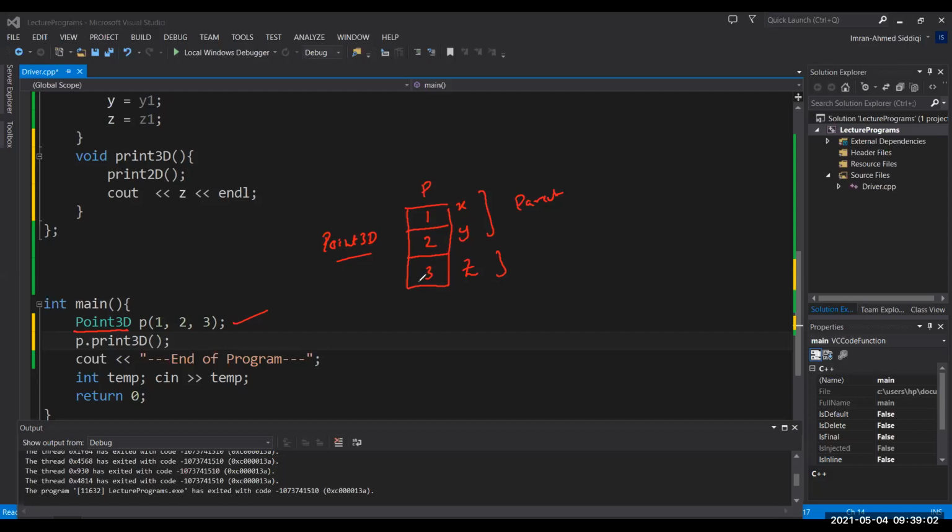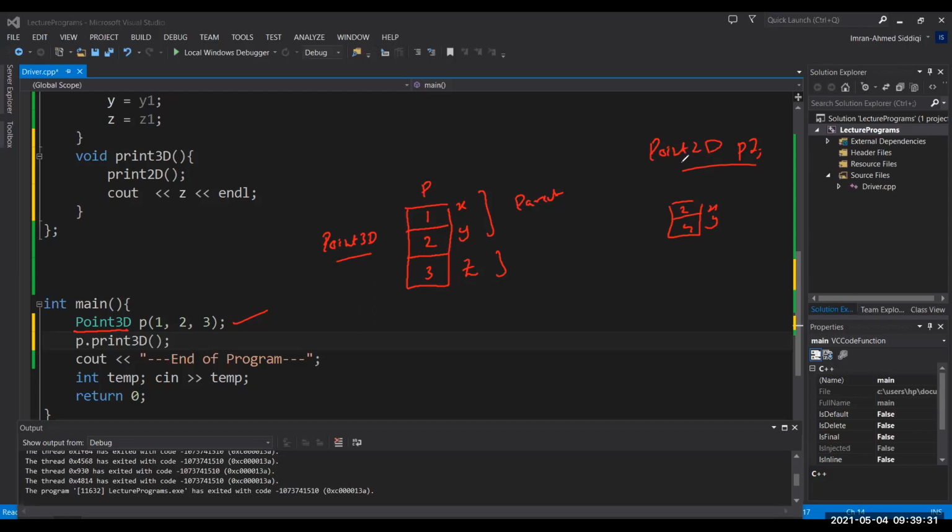And we are not creating an object of the parent class, we are only creating an object of the child class. But of course, the point2d class also exists. If there's a requirement that you want to create an object of this class separately, then you can do that. It will have only two data members, x and y, to which you can give any values. But normally when we are doing inheritance, mostly we are creating objects of the child class. It does not mean that the parent class is useless now.